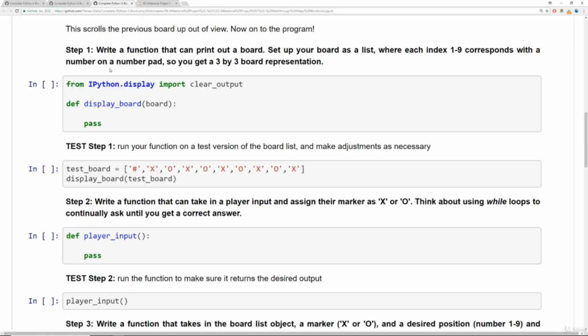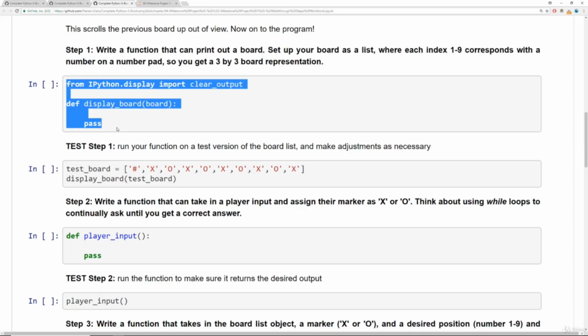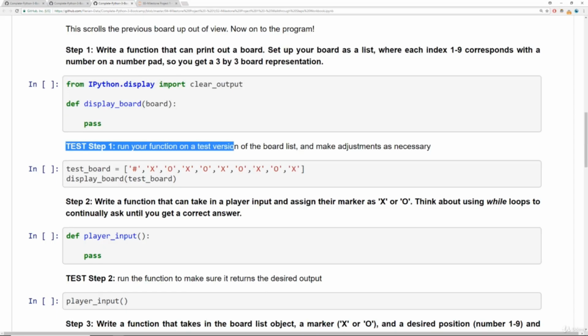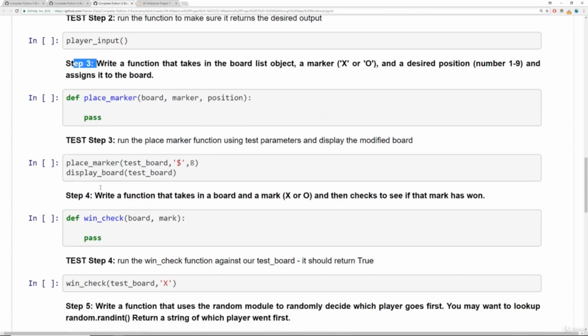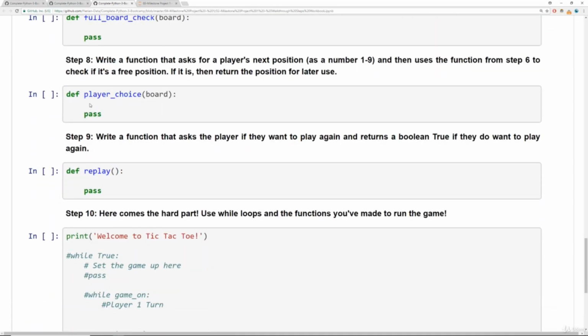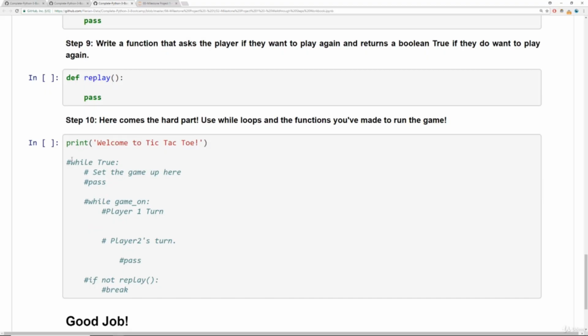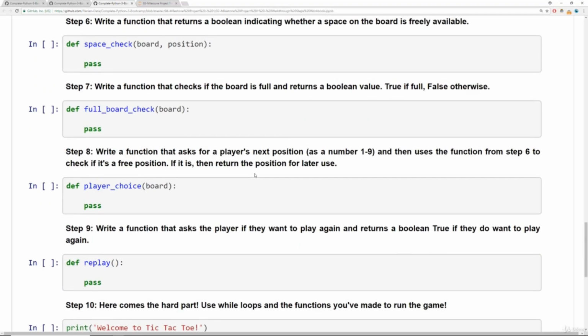Well, we've divided up the entire project into steps, which have placeholder functions for you to fill out, and then we have tests for each of those steps. And you can see here step 2, test step 2, step 3, and eventually you go along, and at the very end, there's going to be less tests because you won't really need them. And finally, there'll be some ideas of how you should set up the logic for the game.